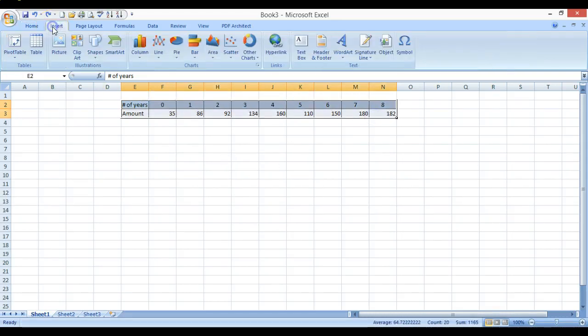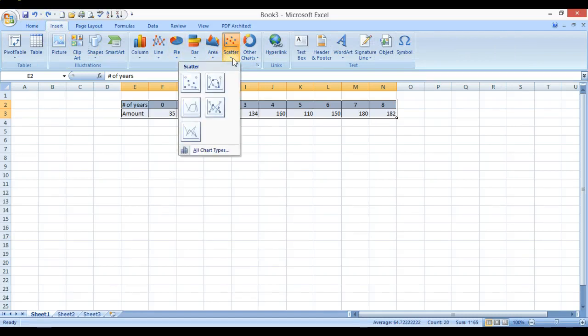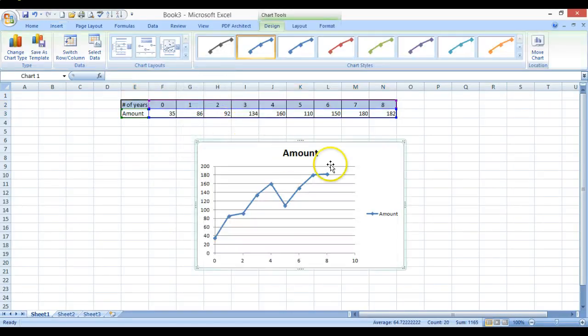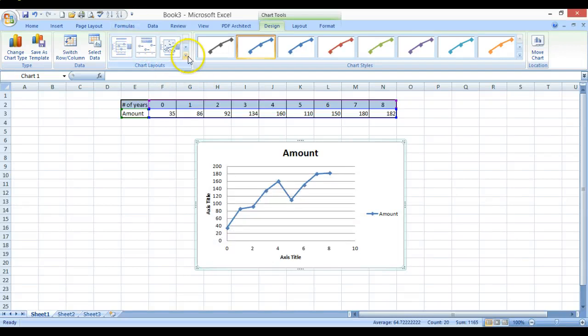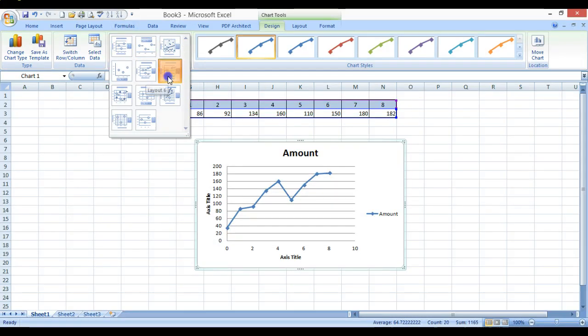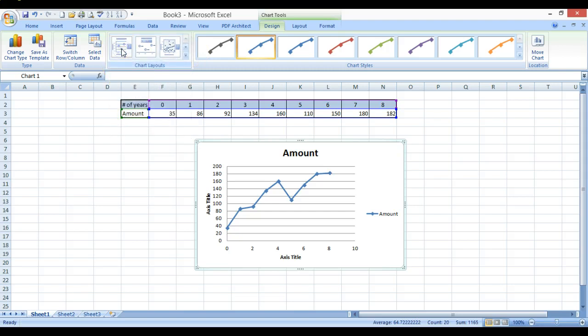Then we're going to come up to Insert, and I'm going to do a scatter plot with my lines connecting the dots. And I want straight lines. We could do curved, but we don't know what's going on in between, so I'm going to do the straight. All right, so there's our chart. It's pretty basic, and if you want to just count that as counting it, go ahead. If you wanted to change the format a little over here or the layout, feel free. You could do something like this. I kind of like this one.